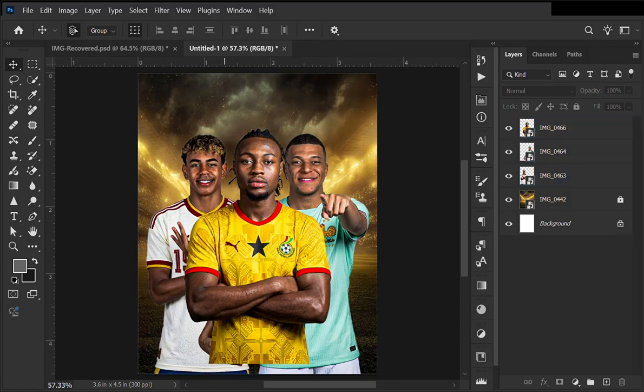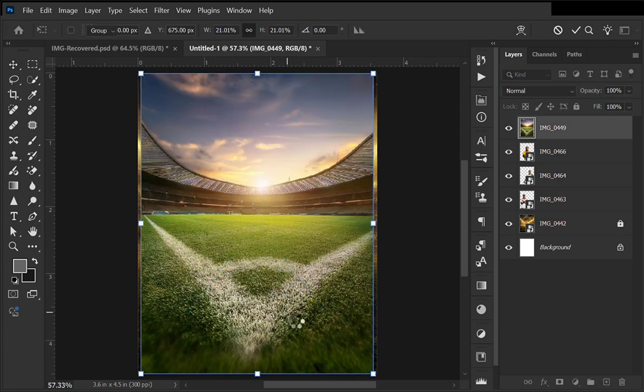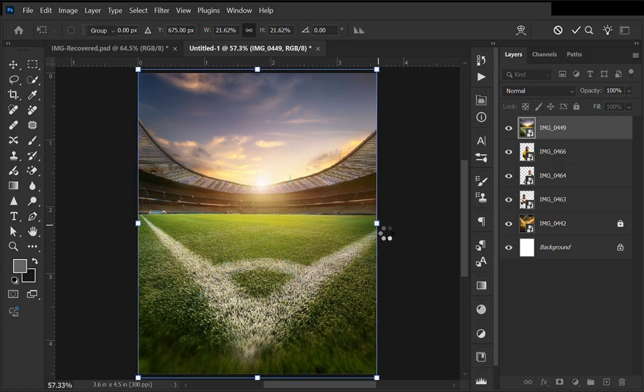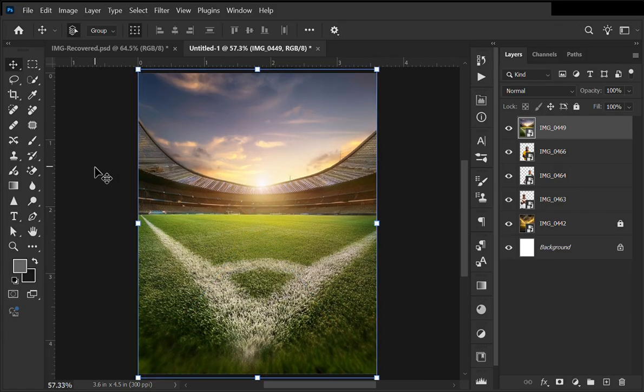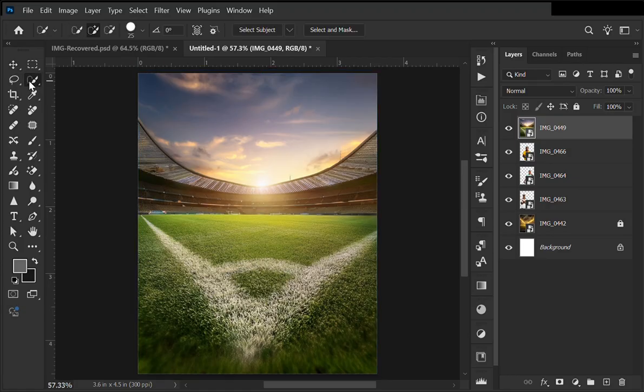Now the next thing, bringing in this. I want to take only the peach. So let me quickly do that.